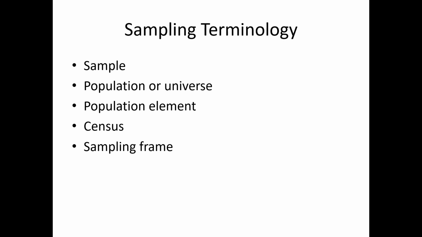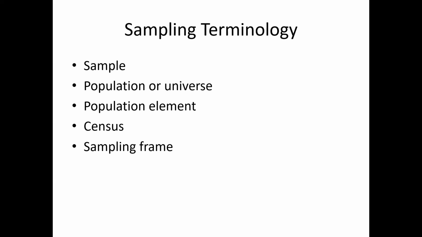Now we need to understand what is a population element. The respondent, the characteristics of the respondent, what type of respondent we are going to have in our study, that is the population element. Another very important term is census. When we go through all the population, when we are having all the population in our study, that means we are going to do a census survey, that is called census. And sampling frame: if we prepare a source list, the population list, or the list of the proposed respondents which we are going to add in our population, that is basically the sampling frame.